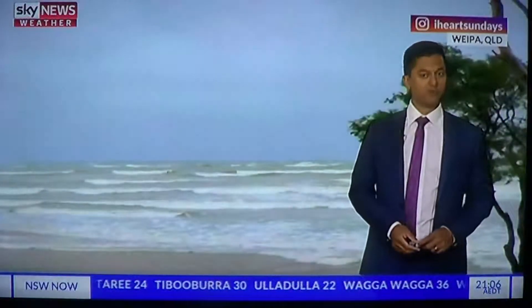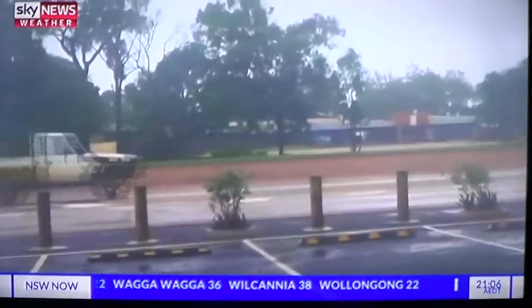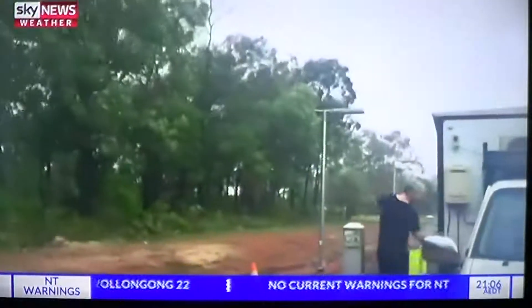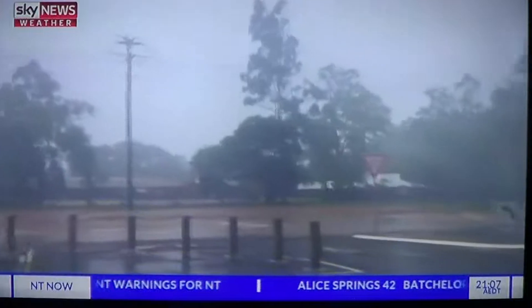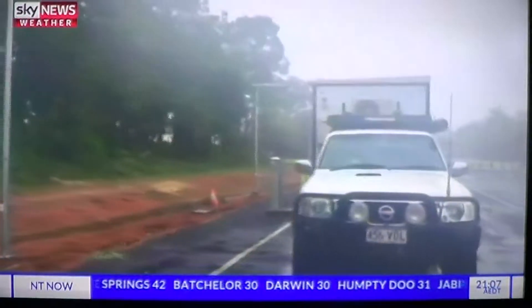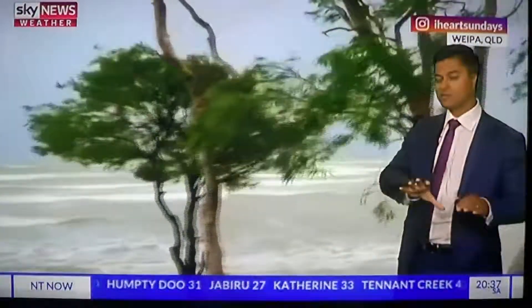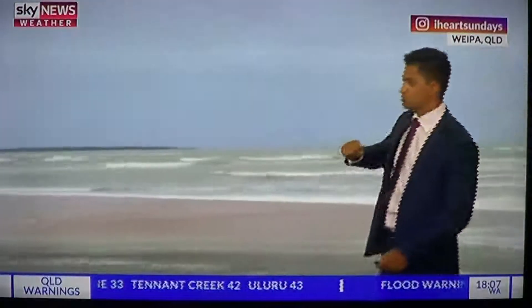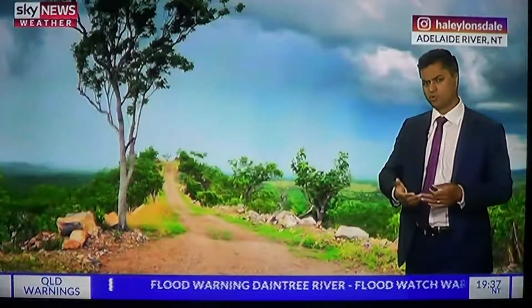Penny has brought heavy rainfall to far northern parts of the Cape York Peninsula in Queensland, and it could make a return. Areas north of the Lockhart River region and the Gulf of Carpentaria around the Weipa area have seen very gusty winds as it made landfall earlier. Totals over 100 millimeters have been recorded in some of these regions. It was only a category one system, but it could strengthen even further. Cyclones bring more than rain — storm surge and stormy waves were seen around the Weipa region.